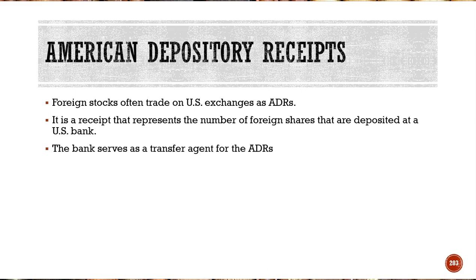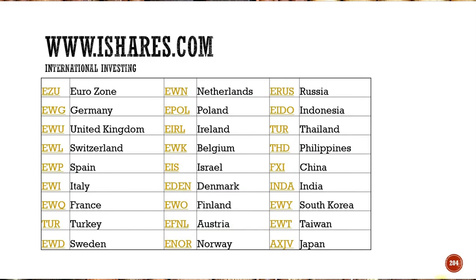So the positive thing when you have a stock listed, cross-listed on different exchanges, is that it allows a company to have a greater access to the capital markets. You don't always have to buy stock. You can also buy what's called exchange-traded funds, ETFs. iShares.com is one company that offers a bunch of index funds that are listed as ETFs on the stock market.